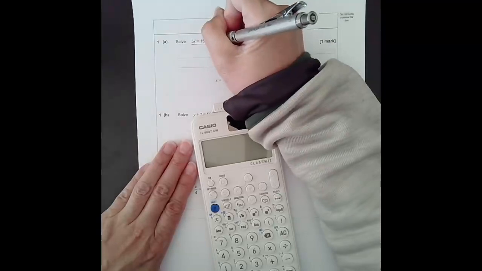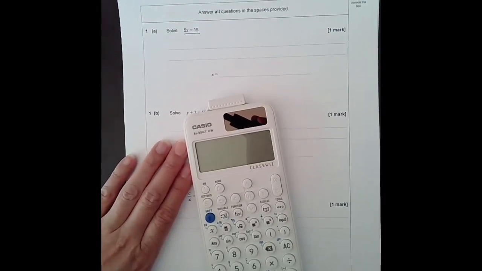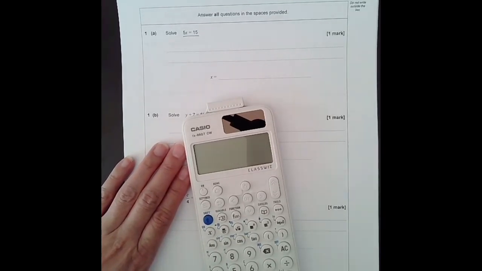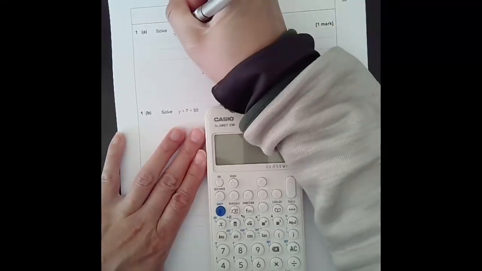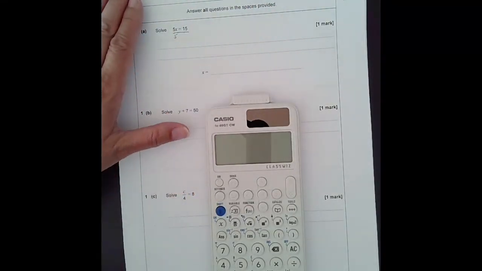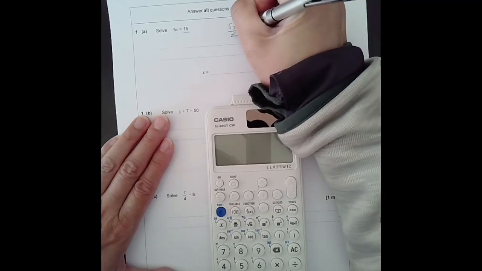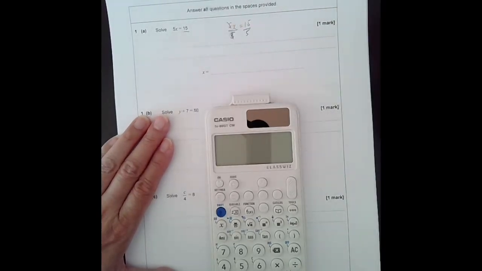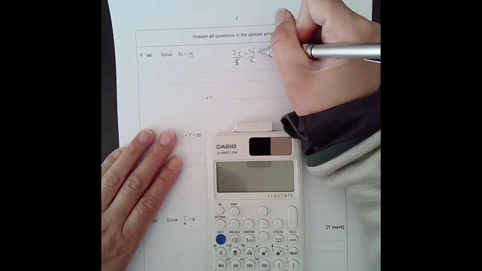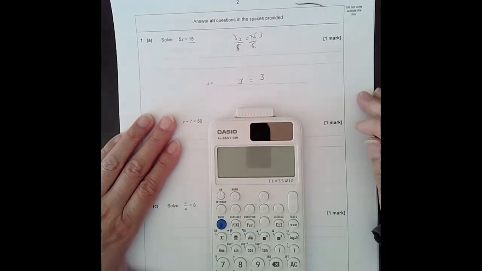So here we go. We're going to have the 5x there. If you want, let me zoom in a bit to help each other. So we have 5x equals 15, so we will divide both sides by 5. Let me rewrite it here. All I need to do is divide both sides by 5. So this side cancels and this side becomes 3. So x will be equal to 3.